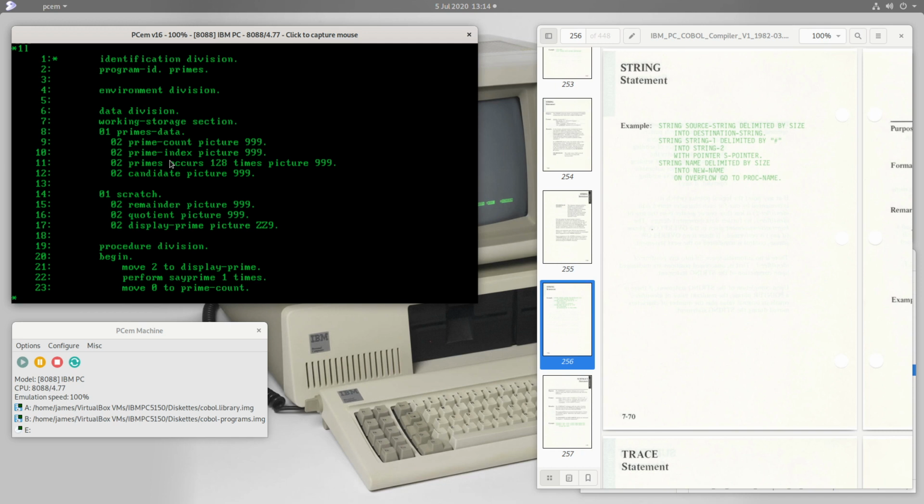COBOL is useless at doing lean, fast calculations, as we'll see. So this program, what we're trying to do here, is actually not very well suited to COBOL. COBOL is not a very good tool to solve that problem. FORTRAN would have been a much better mainframe language for that, as we saw. But nonetheless, we can try it out.